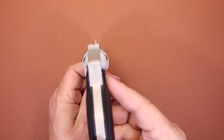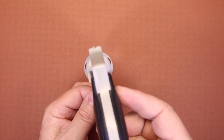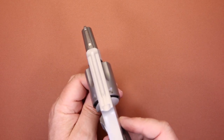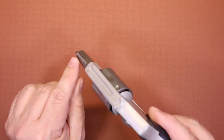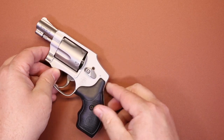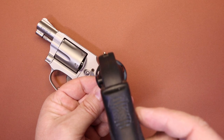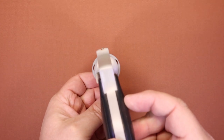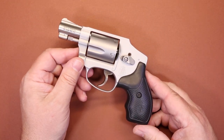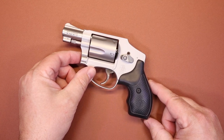On your sights, for most of these little revolvers this is what you get — a little ramp with a notch cut out on top and a built-in ramp sight on the front. This isn't fancy and it's not what I would prefer, but for what it is you don't really need a fancy sight because this is definitely a short-distance, close-quarters defensive weapon. Even a dot on the front sight would have been better than nothing. Comparing it to the Ruger LCR, the only difference is they've painted the ramp white, which Smith could have done. It's not a deal breaker but it is a lot easier to pick up that white ramp. Overall, pretty simple and basic — that's your summary of features.